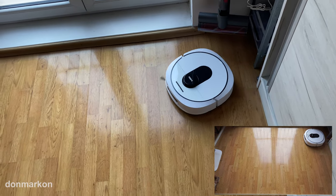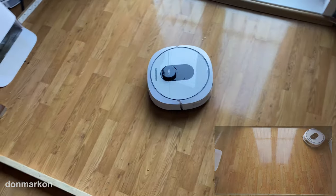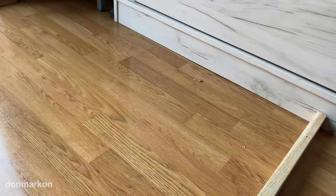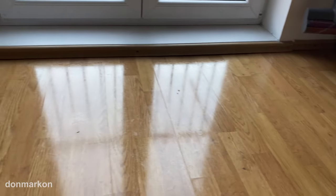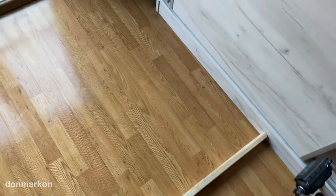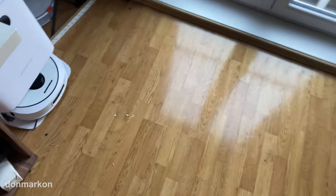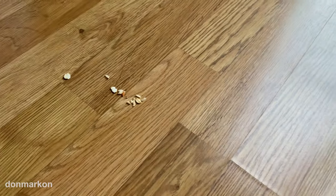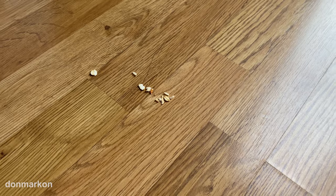Cleaning finish. Start recharging. Start returning to the base station for mop wash. I will wait now for the floor to dry, and after that we can see the real situation. Moment of truth. So these are leftovers. These ones dropped out from the mop.